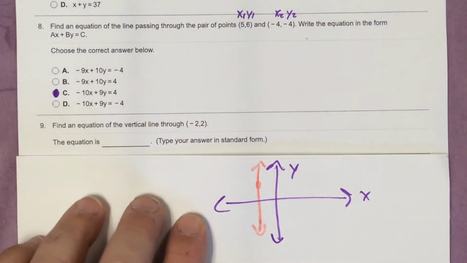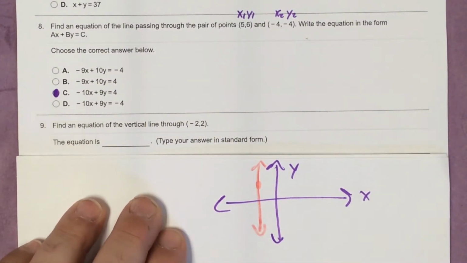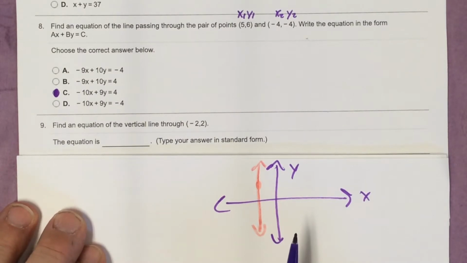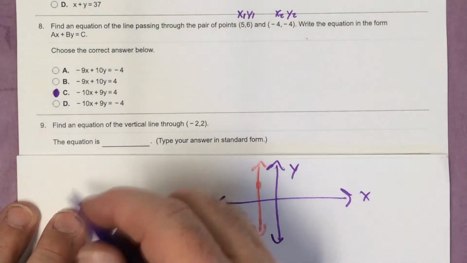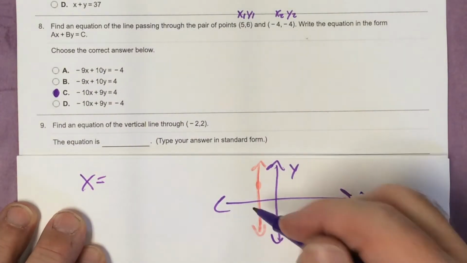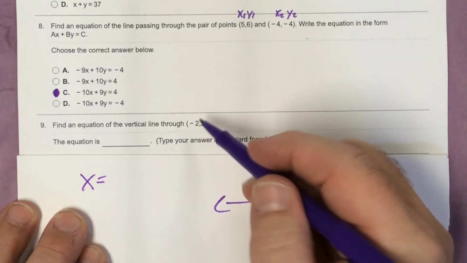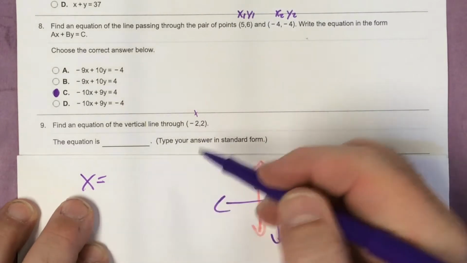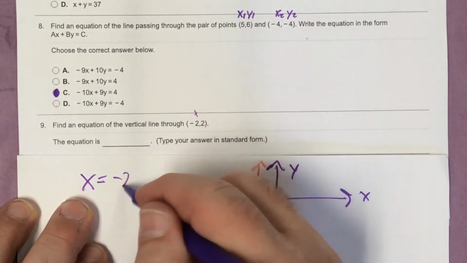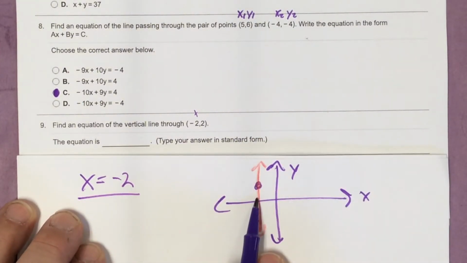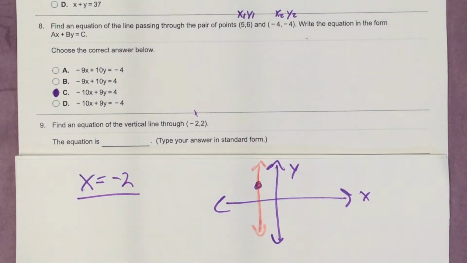and knowing what a vertical line is, to get the equation of that line, we want to ask ourselves two questions. What axis is it crossing? It's crossing the x-axis. Where's it crossing? Well, remember, this is the point negative 2, 2. So that's the x value that corresponds with where this crosses. So the equation of the line is x is equal to negative 2. And that's all you need to do.